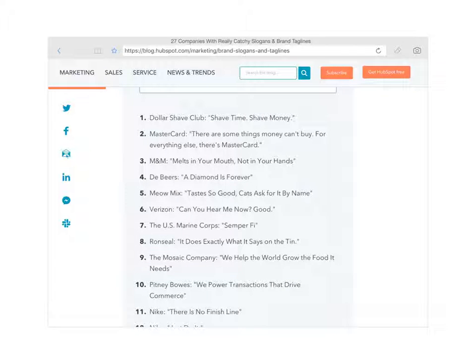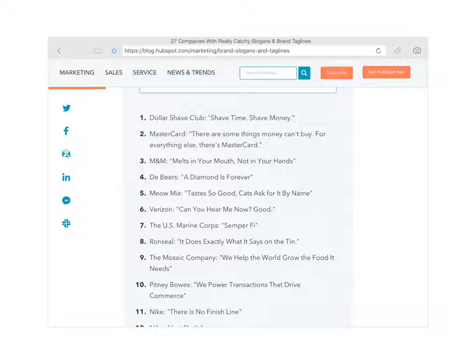I just wanted to give you a quick update on your project. I know benchmark 1 is due today. One thing that I wanted to show you is I know a lot of you are looking at different slogans and what to do for your project. I pointed this out for some of the students. I just want to make sure that we've all got it.